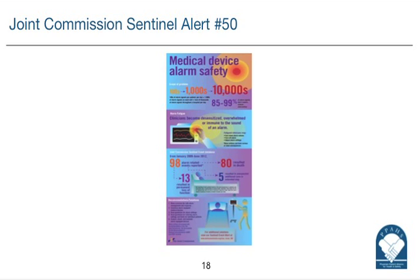What has your facility done to avoid nuisance alarms? That's another key benefit of having respiratory therapy actively involved. Our default settings are very wide: our high end-tidal CO2 defaults at 60, our low end-tidal CO2 defaults at 6, our no-breath-detected is 30 seconds, our high respiratory rate is set at 35, and our low respiratory rate is set at 6. Those numbers scare some people, but the key is that respiratory therapists go and monitor the patient, look at their trends, and set the alarms based on what's happening with the patient at the bedside.